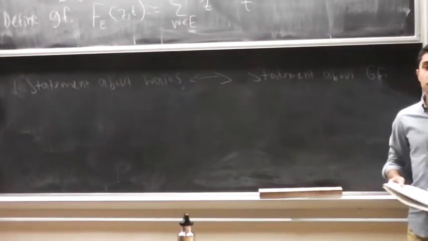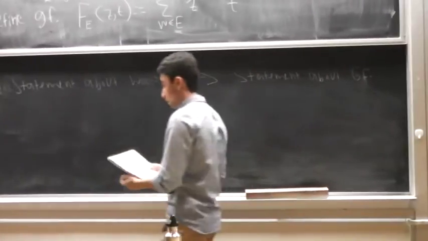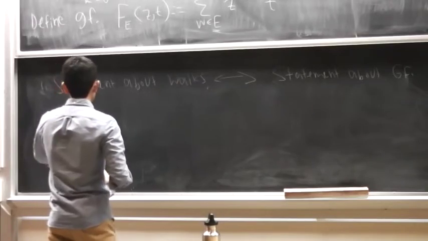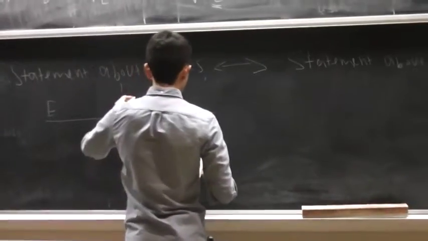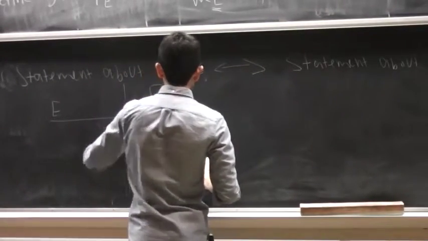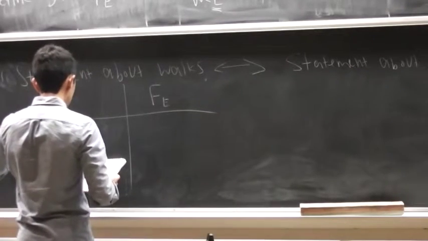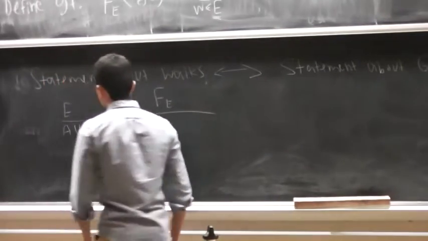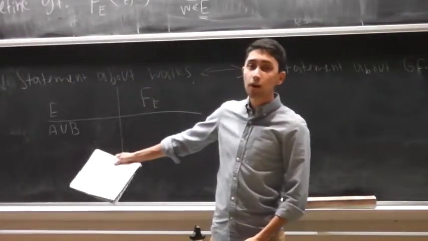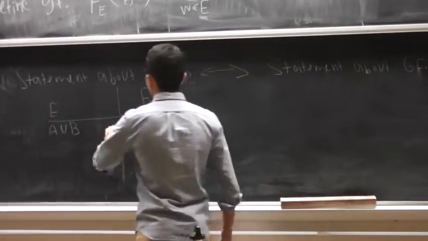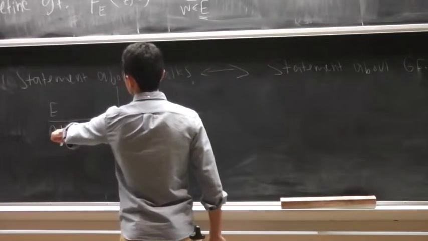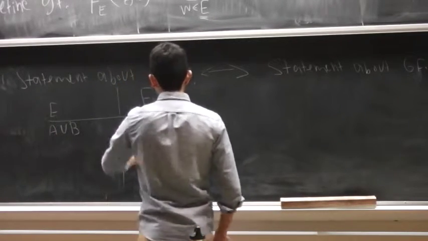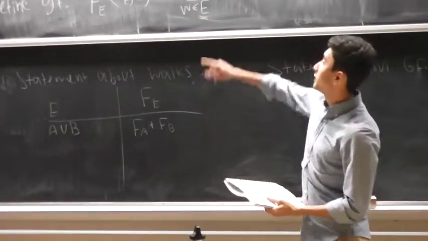Okay. So, for example, here I'm going to put your set E, and then here I'm going to put the corresponding generating function. So just an example, if we have the set, say A union B, so we have some walks and then we add more walks, the generating function will just add. So then the generating function of this is going to be FA plus FB. Right? So that should be pretty clear from the definition.